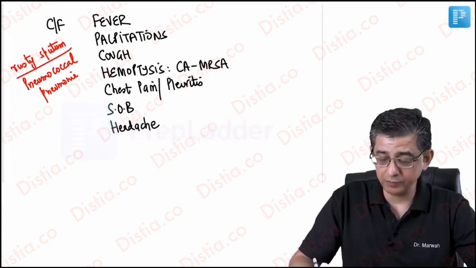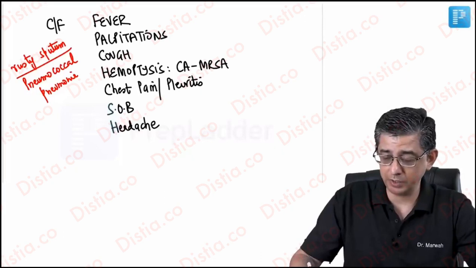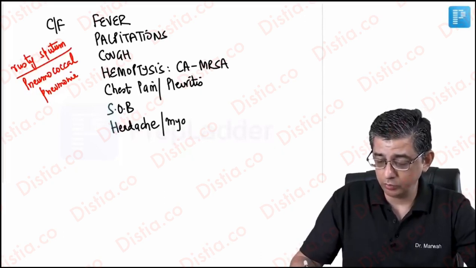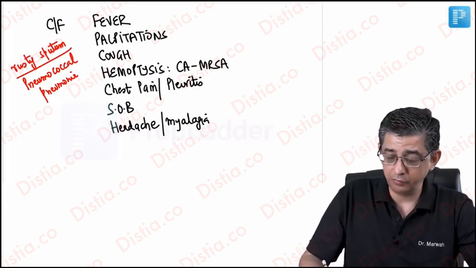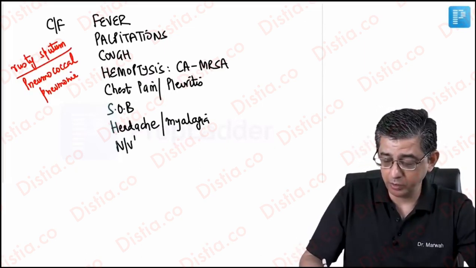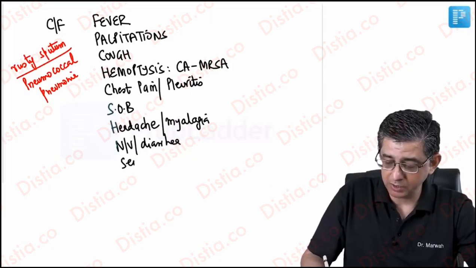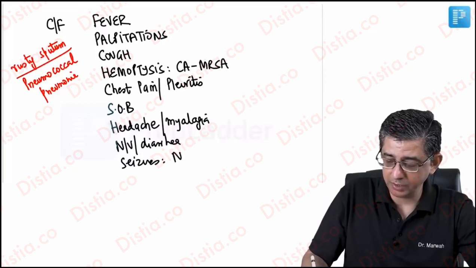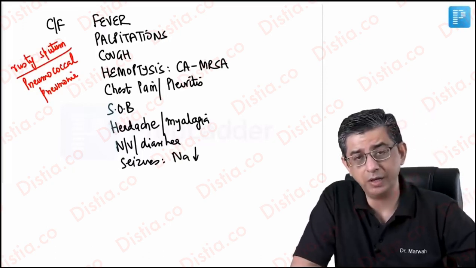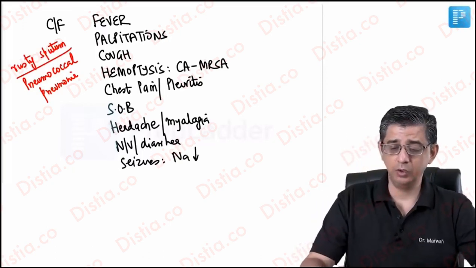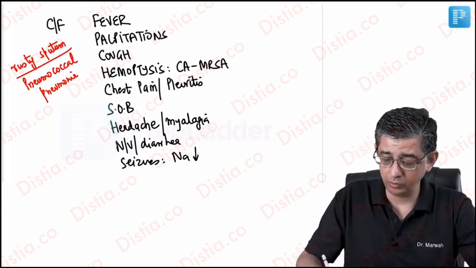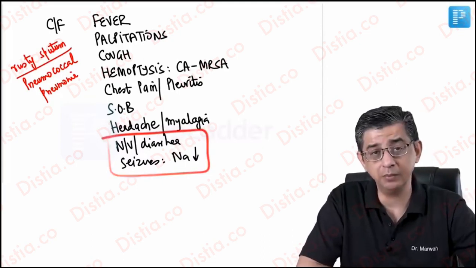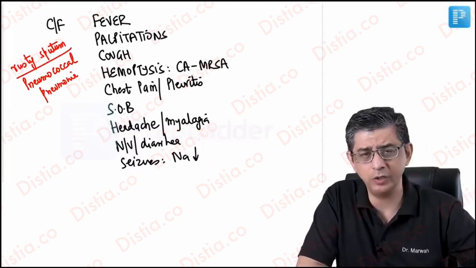Because of decreased oxygen concentration, there would be headaches in the patient. Going to the washroom would not be possible. The body will hurt tremendously. There would be myalgia. For the atypical cases, there would be nausea, vomiting, and diarrhea described. There can even be seizures, mainly due to electrolyte imbalance, hyponatremia, which I've described mainly for Legionella. Once you have evaluated the symptoms of the patient, I want you to give importance to these in the exam, apart from the traditional features of pneumonia, which are easy to pick up.